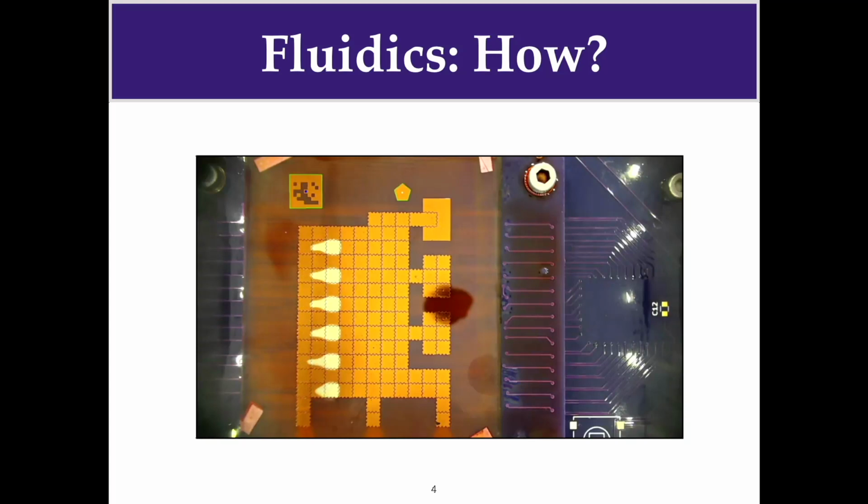That's the key primitive. If you put that together, you can move things around. You can mix and split them in parallel. And you can move them around to other peripherals you might have on the board. In this video, the little squares on the bottom that the droplets are not really moving to would be heaters. You could attach any peripherals you might want onto the board.